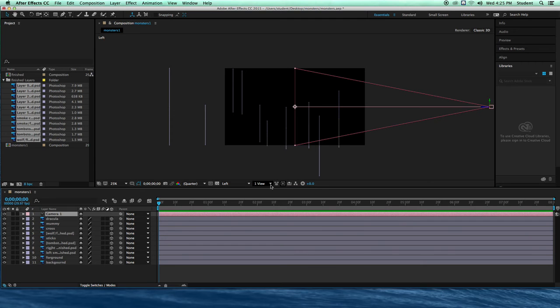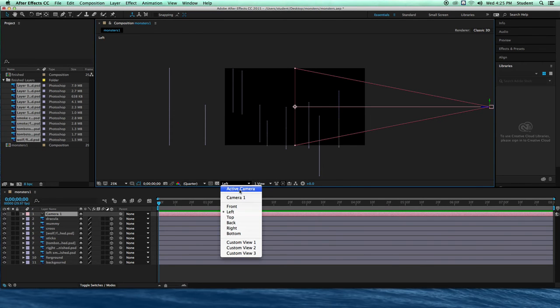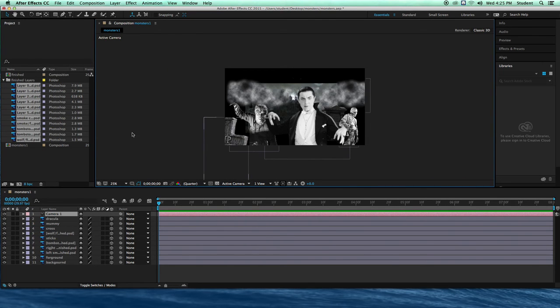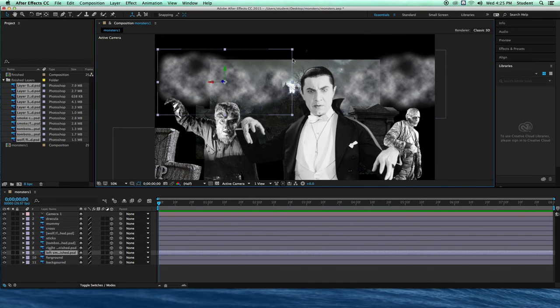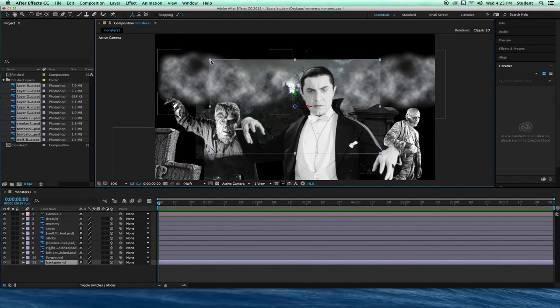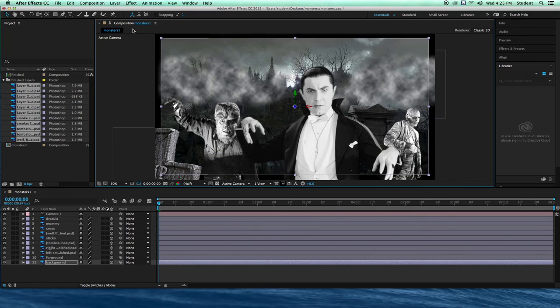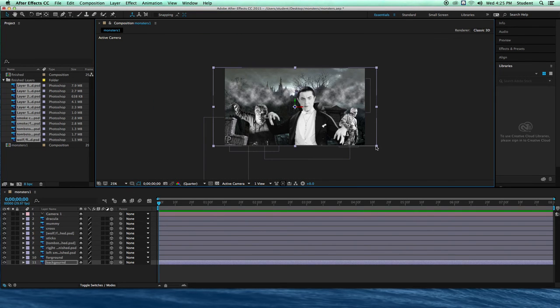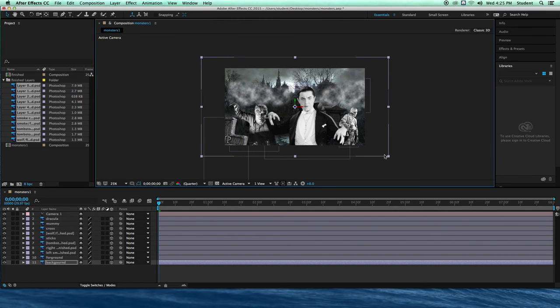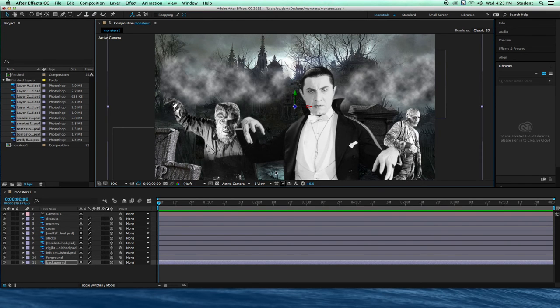Okay. Now I can look at this from the active camera, see some of the changes. As you can see, I put the background way in the back now, so I'm probably going to have to resize that. I want to resize this big enough to go off the stage or off the screen. So if I rotate my camera around the screen, there'll be plenty of background space to cover those motions. Now with that, I may need to move my foreground.